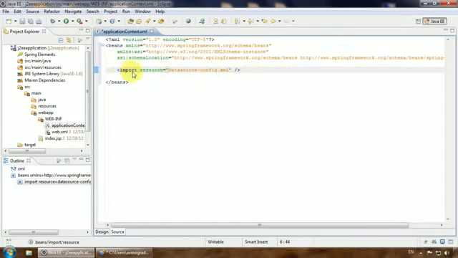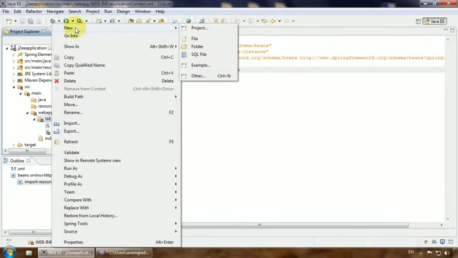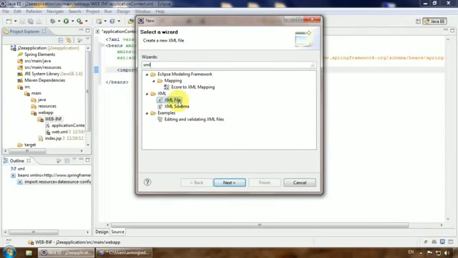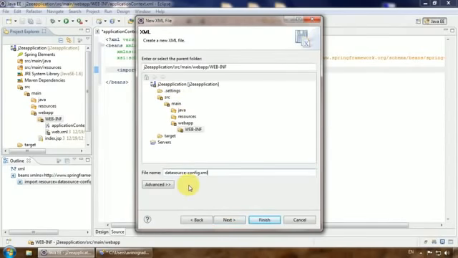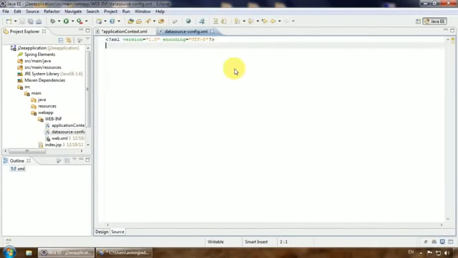And let's create it right away. Copy the name, go to WEB-INF and create a new XML file. Paste it, finish. It's also empty.